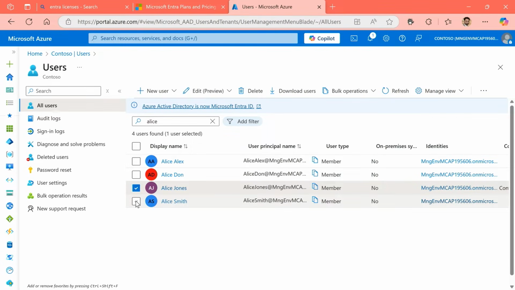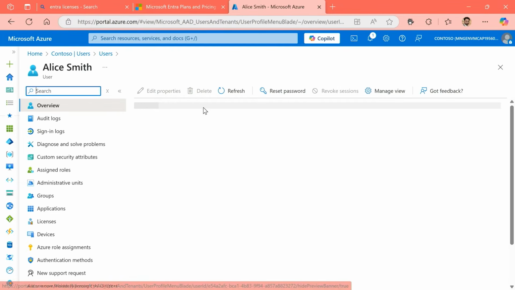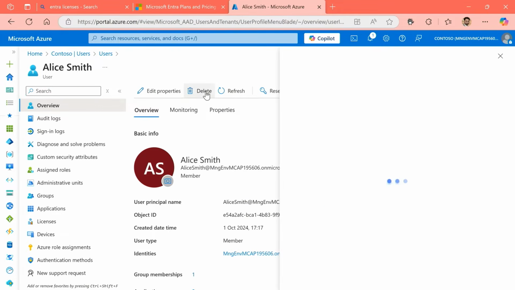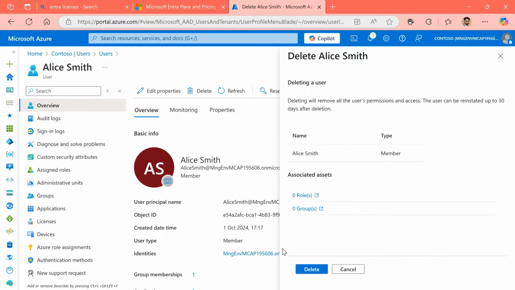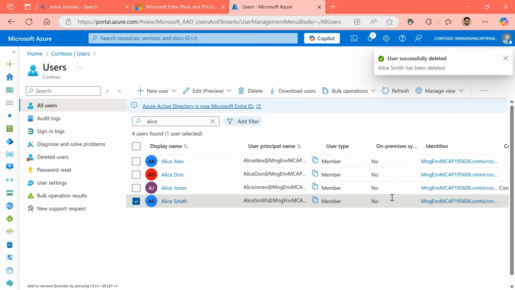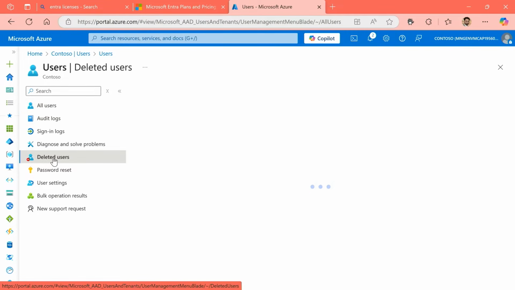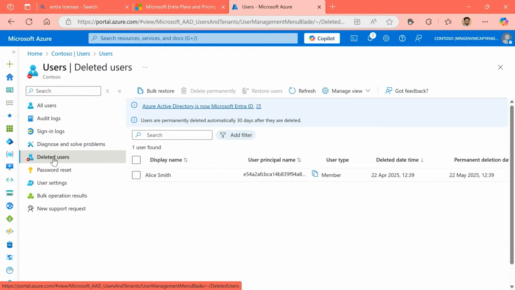Now, if you're looking to delete an account, let's have a quick look at how that process looks like. Let's go into one of my accounts I have here. Let's go into Alice Smith and try deleting Alice Smith's account. Now, as I click on delete account and hit delete, this is me confirming that I want to delete this account. Now, typically this sits under my deleted users. Now, if I look at my deleted users, we should see Alice Smith available for me to pick from in here. This account stays in a deleted state for 30 days as a default setting.